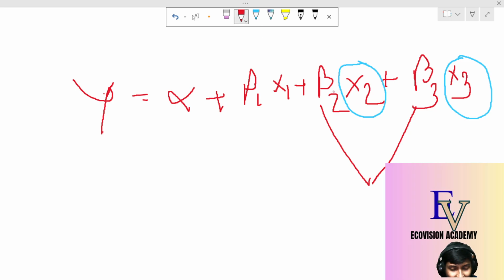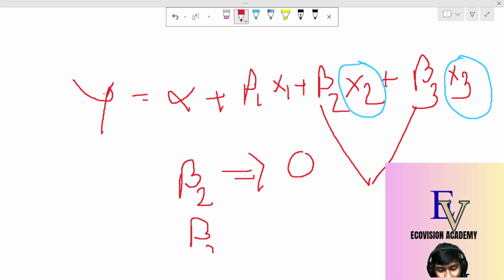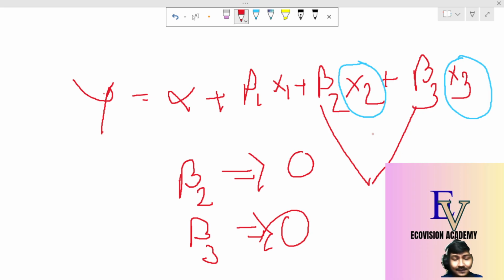Shrinking the coefficient means it actually shrinks the coefficient of x2, beta 2, towards 0, or beta 3 towards 0. The variable which is causing high trouble for multicollinearity, the impact of that variable is measured by its coefficient.